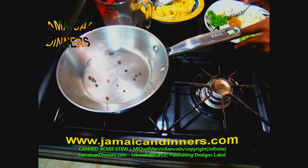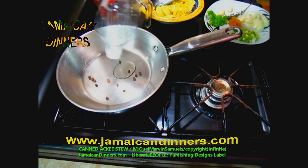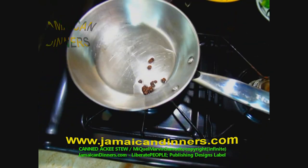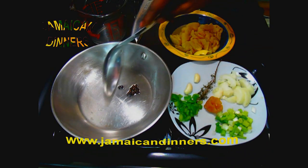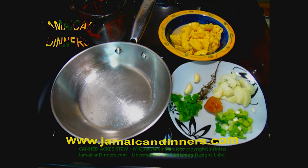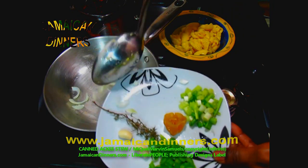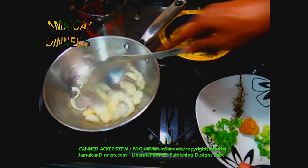I'm going to show you how to get the flavors from these dried pimento berries without having them in the meal — sometimes you have to stop to put them aside to continue eating. Add the dried berries and a tablespoon of coconut oil to the skillet on low heat and allow the berries to cook for a while. After five minutes on low, remove the berries using a cooking spoon. I keep the stove on low to reduce the risk of the berries bursting and hurting you. Immediately after removing the berries, turn the stove's gauge up to two.